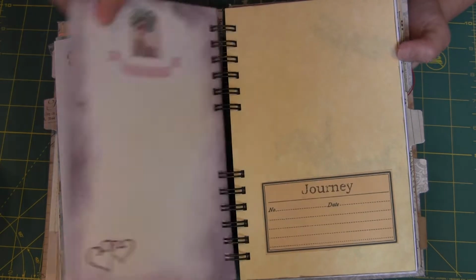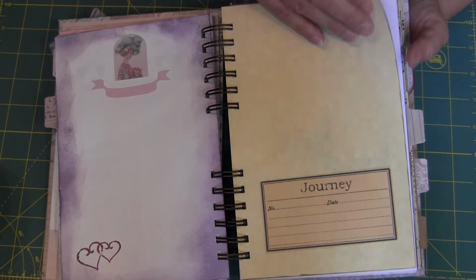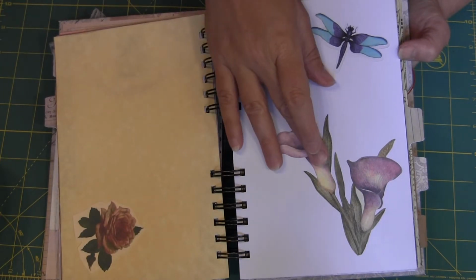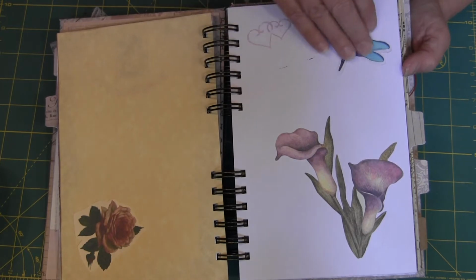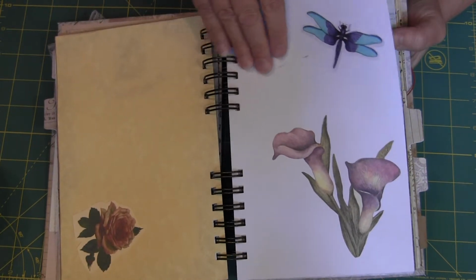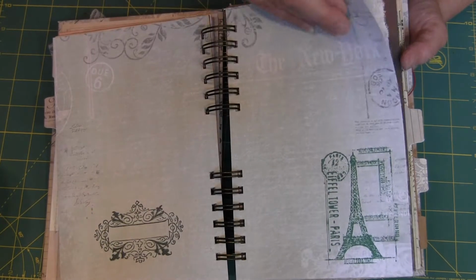This is a Melissa Francis. I did some inking and some stamping here. These are K & Company. This is from the Marion Smith Hybrid Mini. I believe these are both K & Company embellishments. This is the Melissa Francis paper, and this is just some stamping on it.